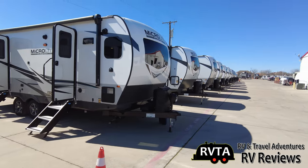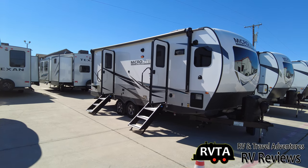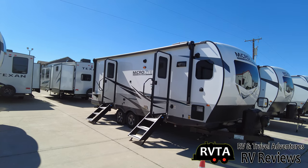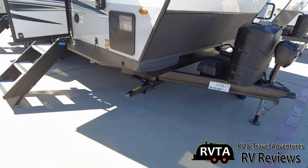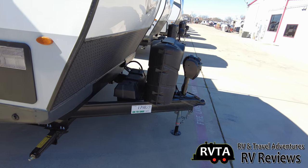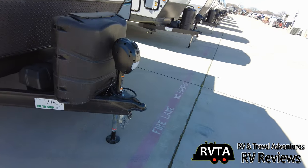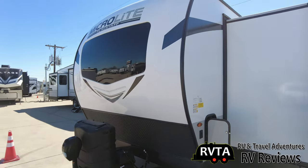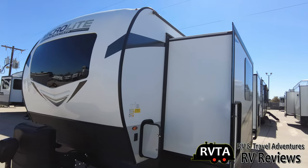They have a whole row of Microlites here. Explorer USA RV Supercenter is a chain of stores — not like a Haylet RV over in Michigan, that's more of a mom-and-pop operation. They have inventory. Right down there you have the stabilizer jacks manual, there's the water heater, an area for two batteries, and a 12-volt shutoff right below the 230-pound power tongue jack. Very nice — and a nice diamond plate. You get the residential-style windshield up front, and it's the white option.